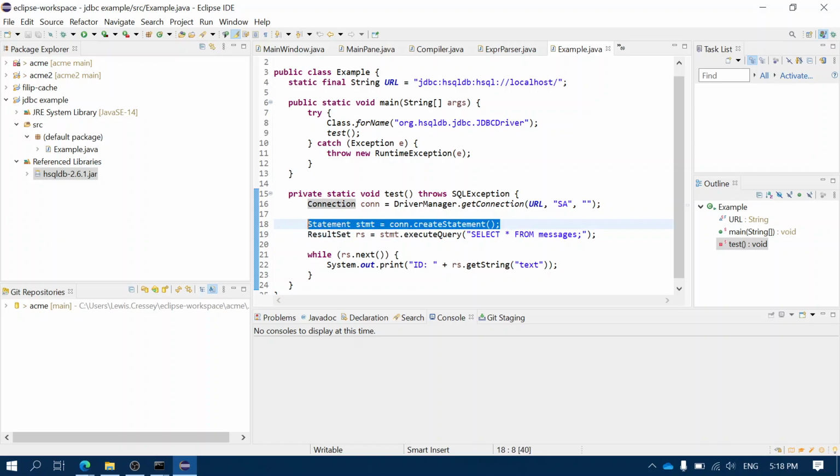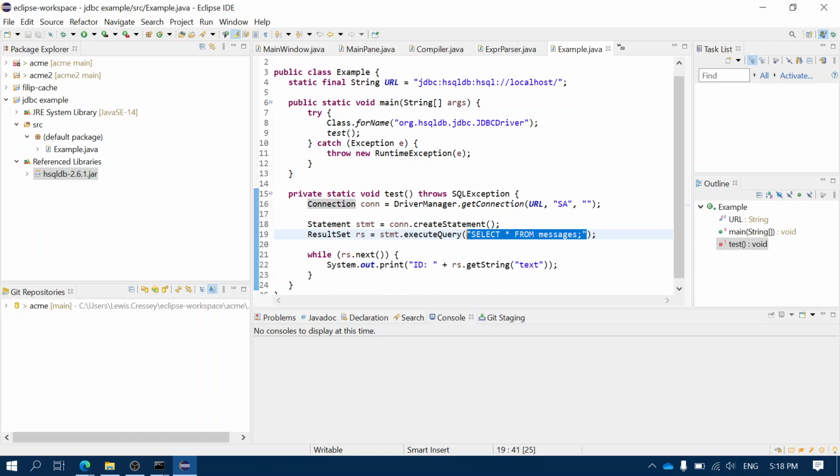Now I create a statement, and in this case, the statement is just going to be a text query. So I write my SQL command as text inside the quotation marks, and I'm just selecting a bunch of records from the messages table.